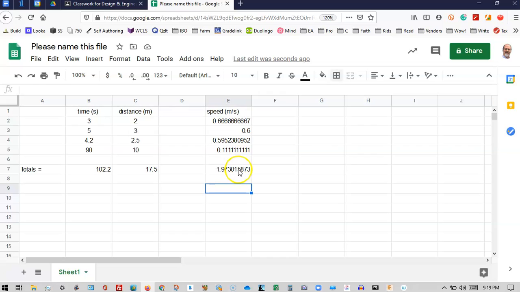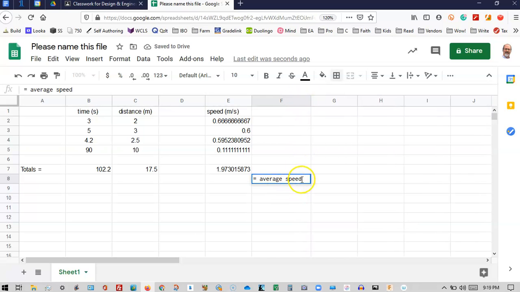Total speed, of course, is not a very meaningful number. So I'm going to take my answer for total speed, and what I really want is I want to find the average speed, okay? So I'm going to put average speed in here.